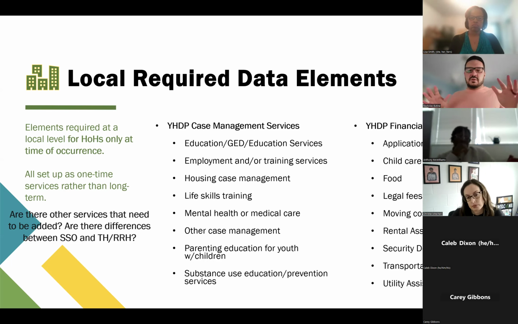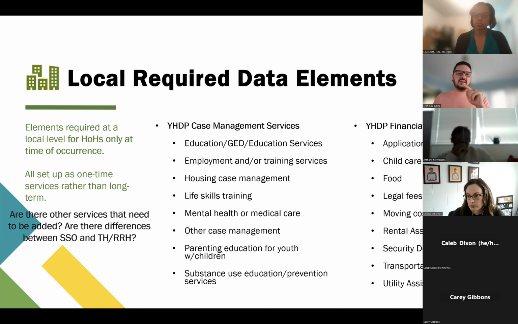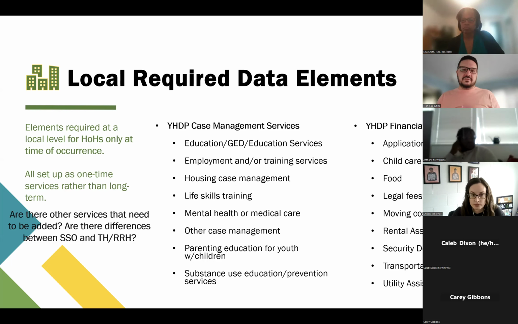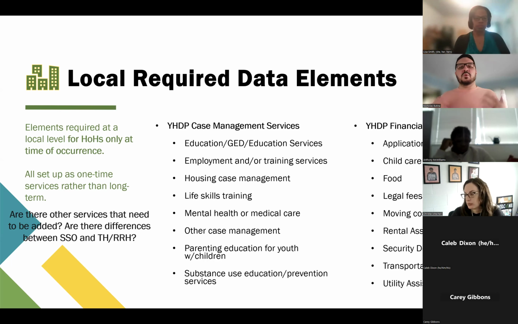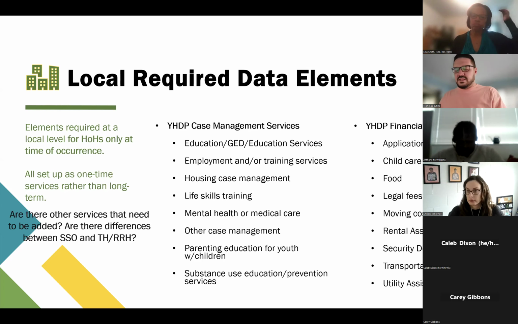So just real quick, why did we decide to go this route? We want to be able to see that folks are being met pretty regularly. You probably all track that in an internal EMR or something like that. But HMIS is that central database that we can then pull that information from. And so we need to be able to see it there. There's also this financial assistance stuff. All of these are going to have dollar amounts, and you're going to have to enter the dollar amount that you've provided to each person. That's going to help us. I know we've talked about this a little bit in the NAV collab.